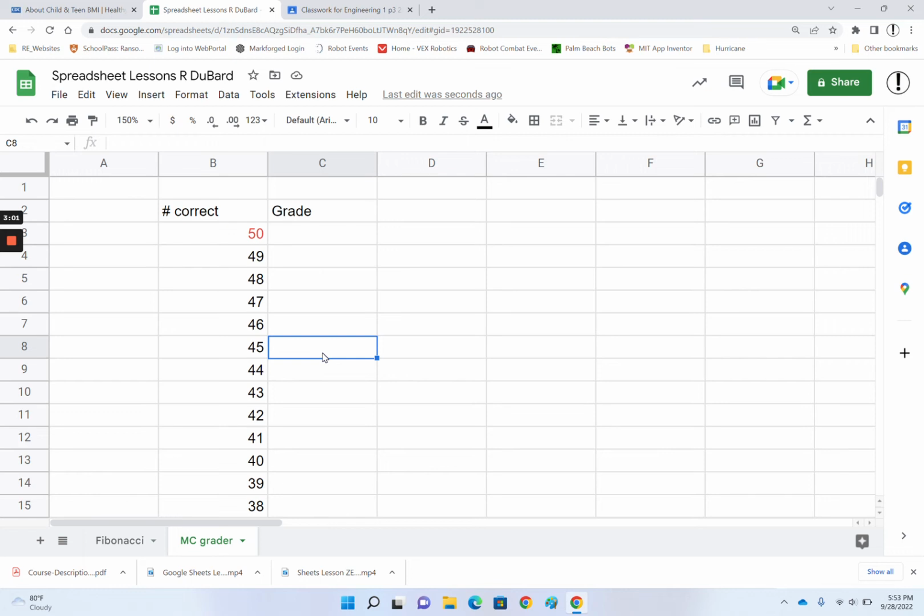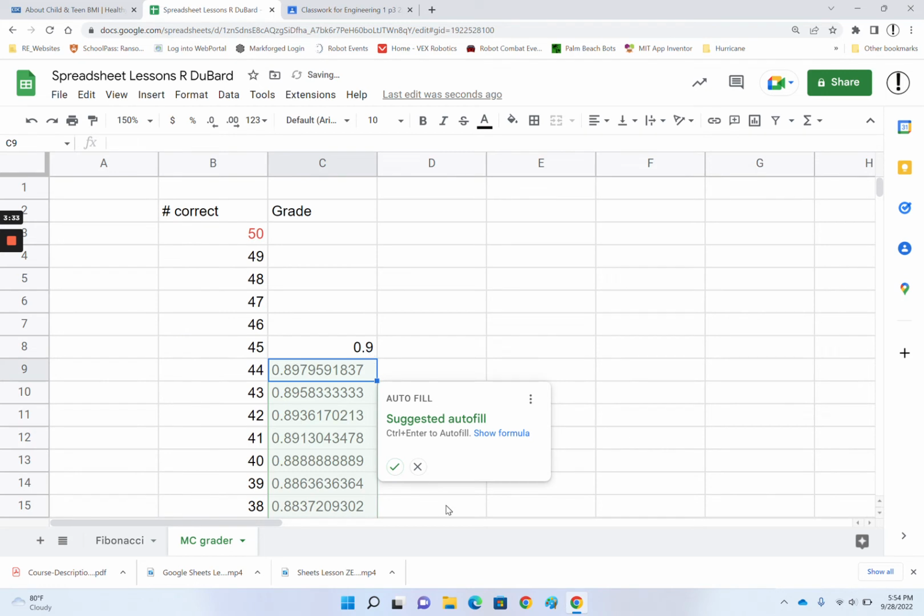to talk about the calculation, the formula that I need in this cell. Again, it'll be a formula, so I'm going to type equals. It's going to be the numerator of a division, which will be the number they got correct, divided by the maximum number possible on the test, which will be that cell. So B8 divided by B3 will be, for this particular location, they got 45 out of 50 right. That's 0.9. I'm not going to do the autofill yet.